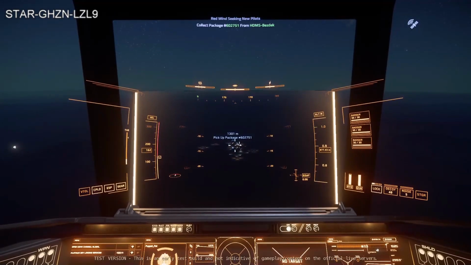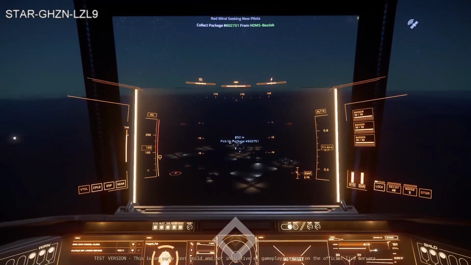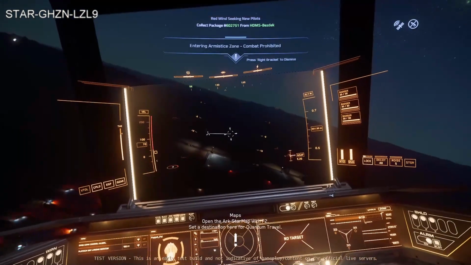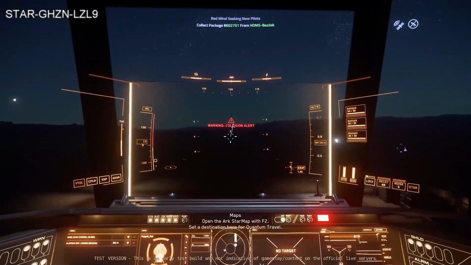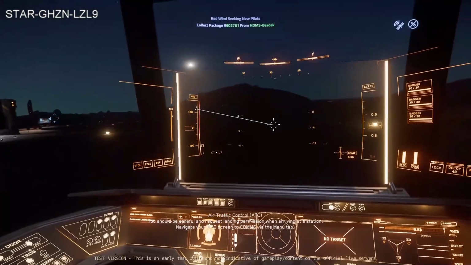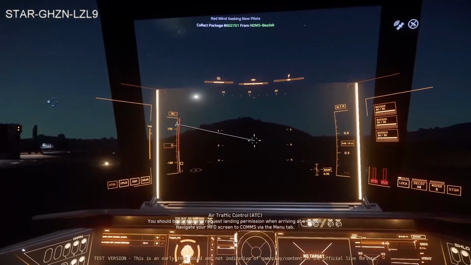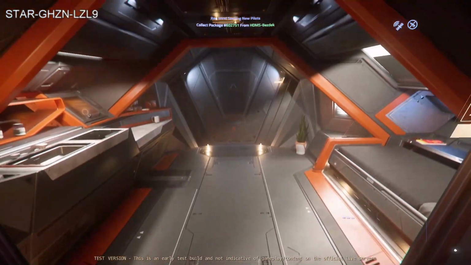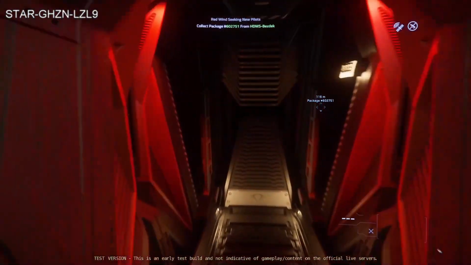We'll see how this goes. Where is it? In there. So we can land on this large pad here. There we are. We'll even angle a bit so it's easier to get out of the ship. Turn our engines off. Engine systems disabled. And let's go get our package.